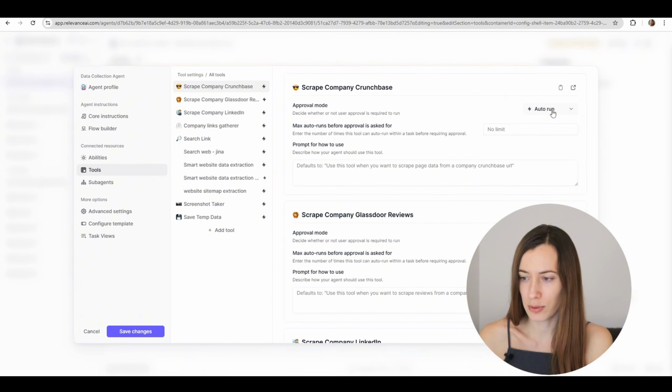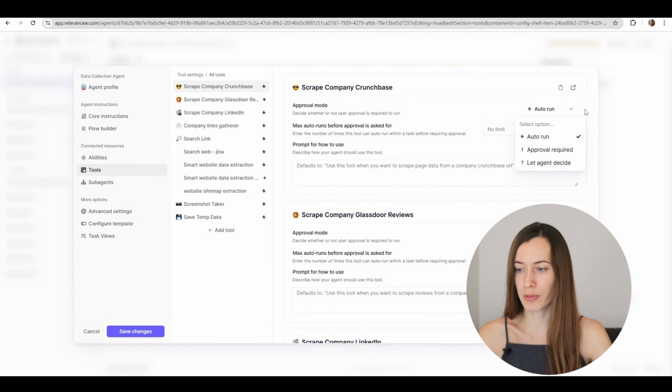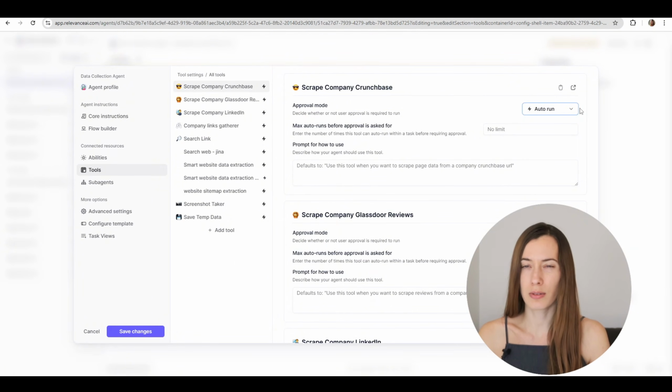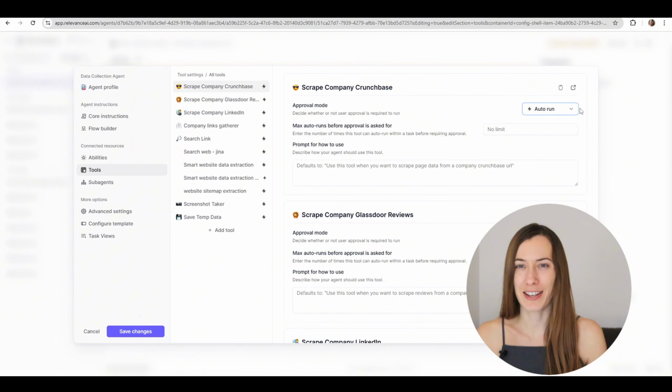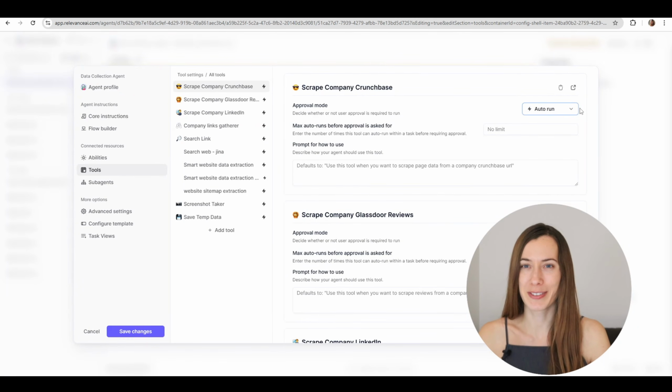You can set tools to auto-run or to approval required, and by default you will have approval required, but if those tools are simple, I would suggest you switch it to auto-run, as I did. I only did not switch it for GPT Researcher because I wanted to make sure that my agent understands the industry, and I wanted to be able to monitor what it does and approve it before it actually starts that long, couple-of-minutes-long research.